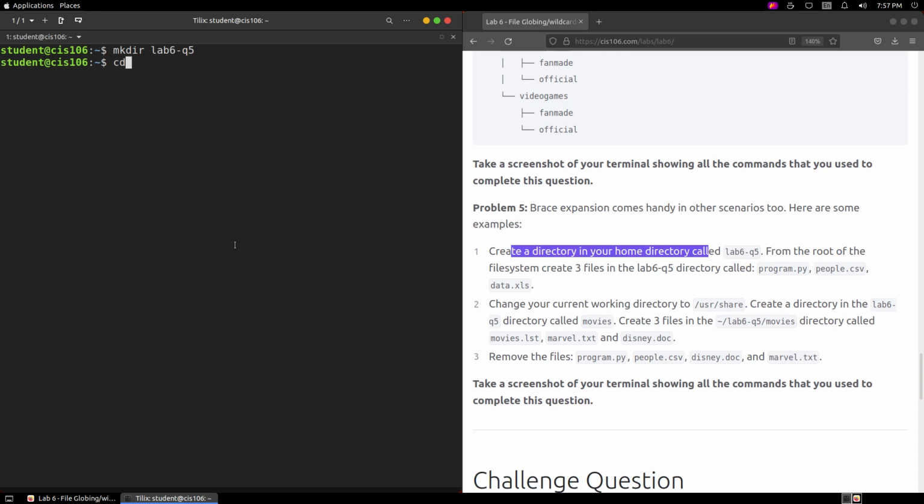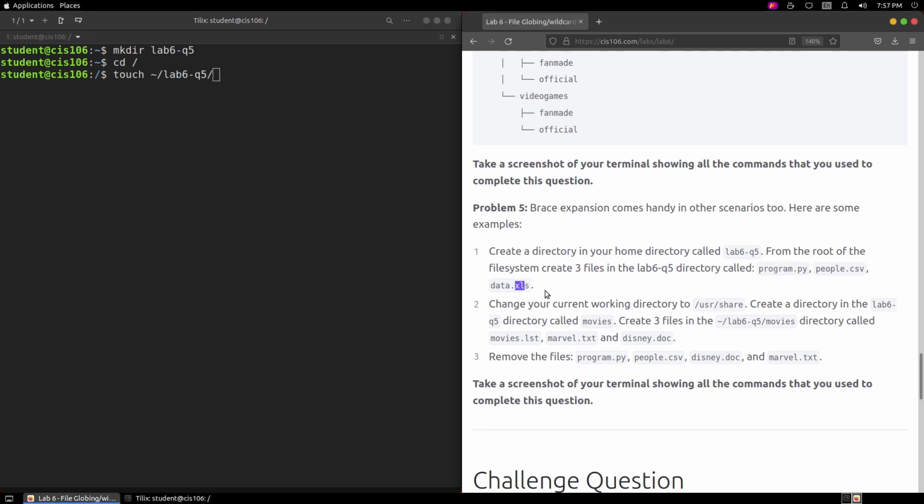Okay, and then from the root of the file system, create 3 files. So let's go to the root, and we're gonna do touch, and this is where lab 6 q5. Normally, before we introduce brace expansion, you would have to run 2, either 3 commands or provide 3 paths here to complete this question.